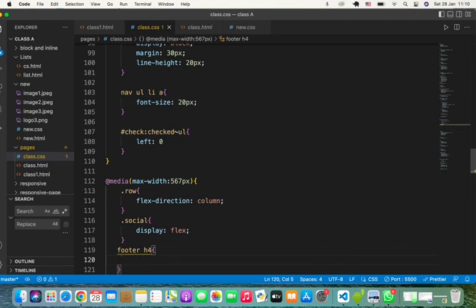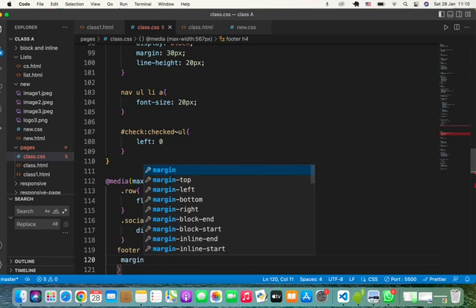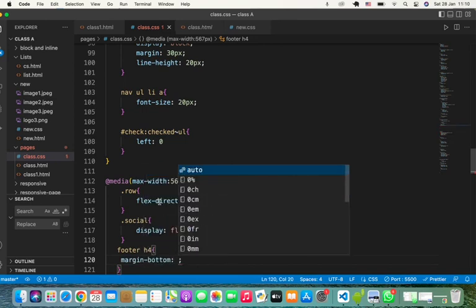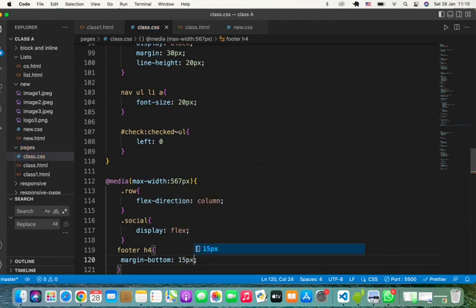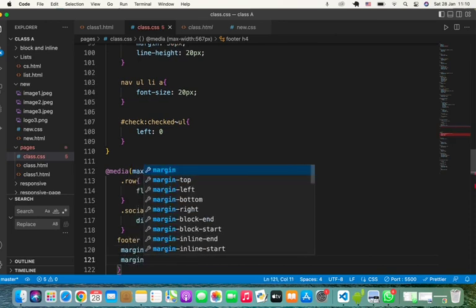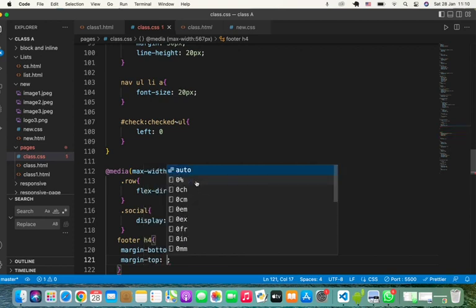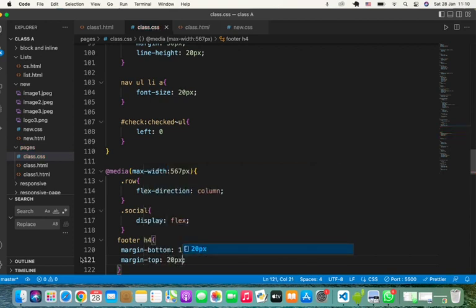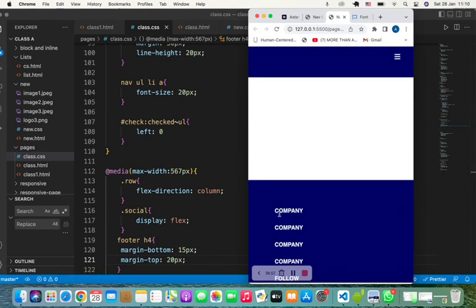So let's give it a margin bottom of 15 pixels, right? Margin top, let's say 20 pixels. So let's see what we have, and see there's space in between them now.